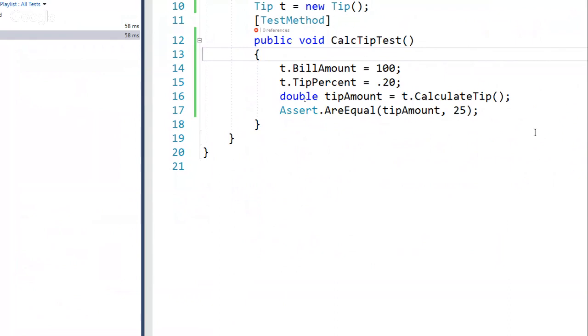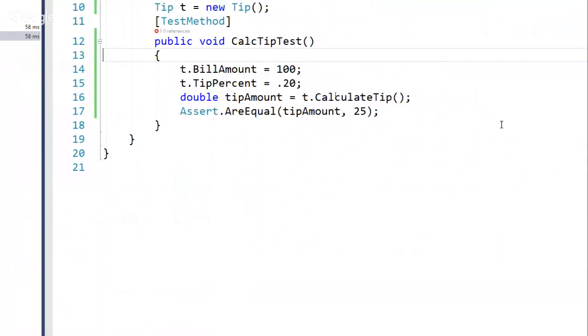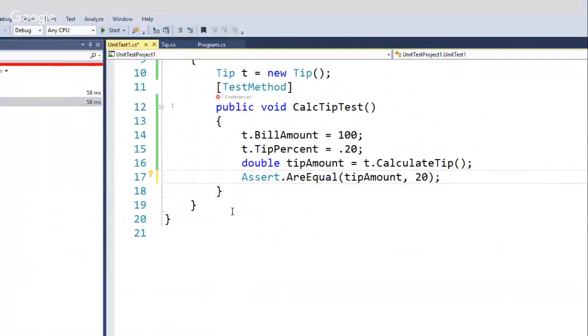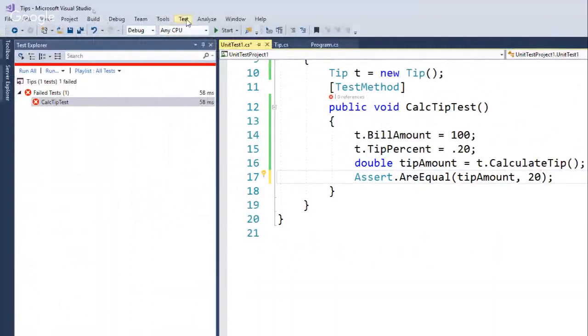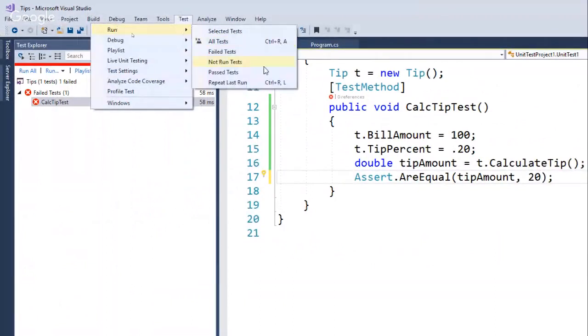Did you do it as lowercase t in the other one? All right, so, and again, if I change it to 20. So I change it back. It's interesting. It was doing this automatically for me without having to run the test last time.